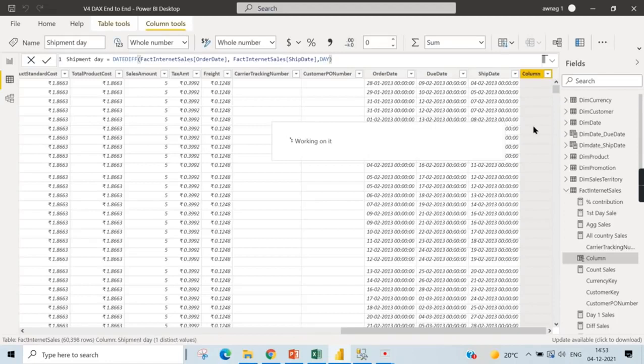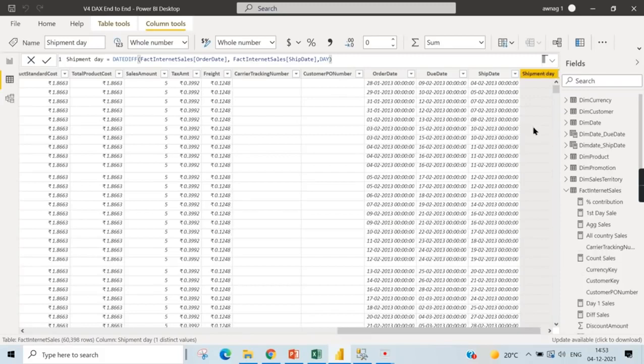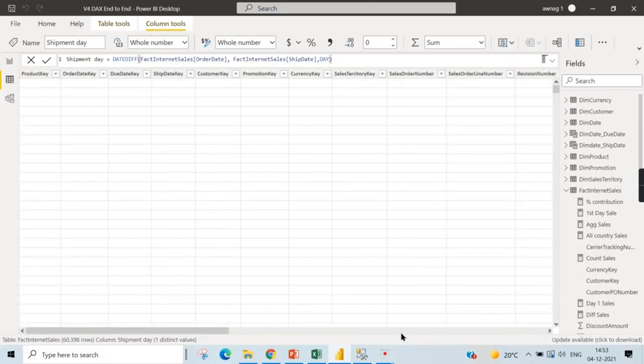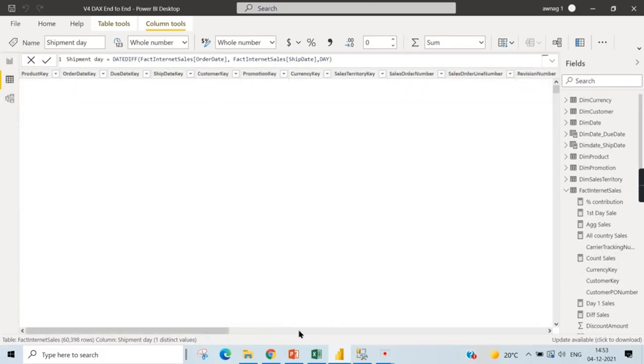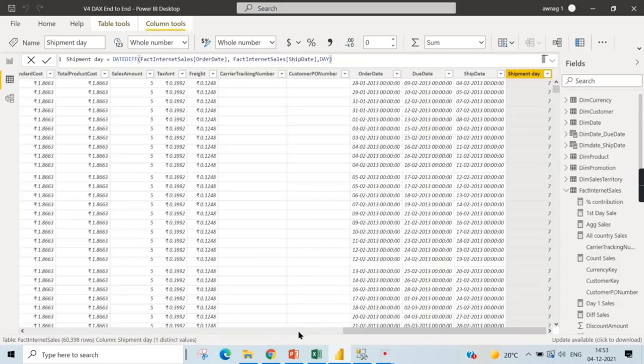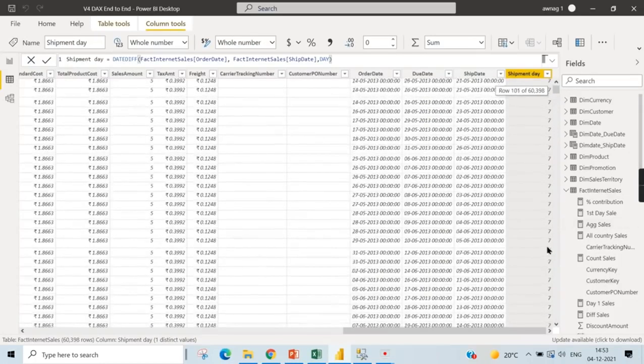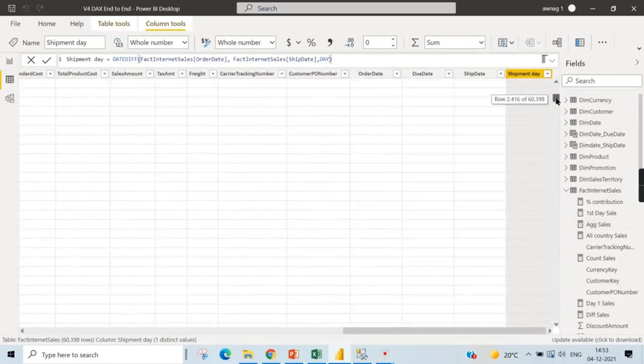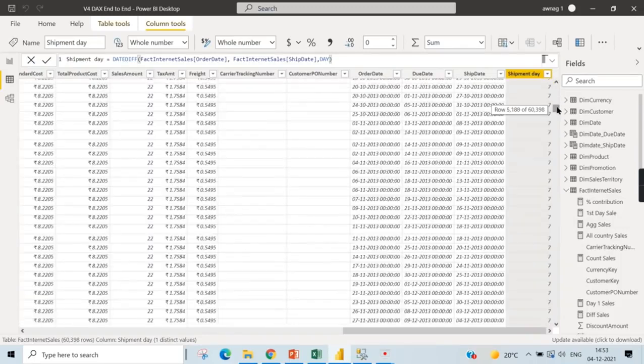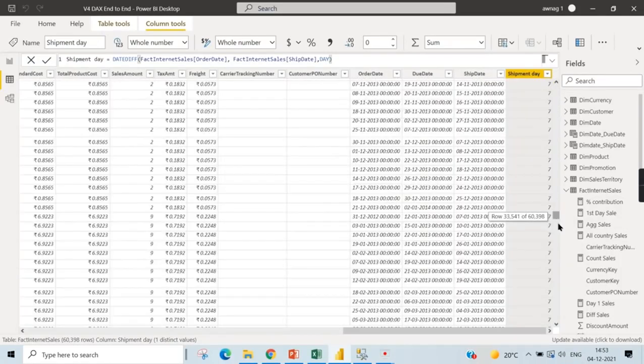Once you click enter, it will start creating the difference between order date and ship date. And as I am already aware, this column contains the same difference between order date and ship date. That's why for all the rows you will get 7 days as the difference.